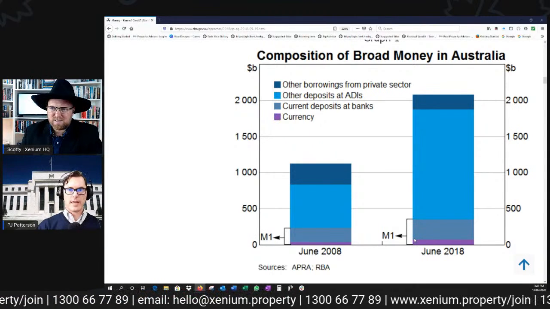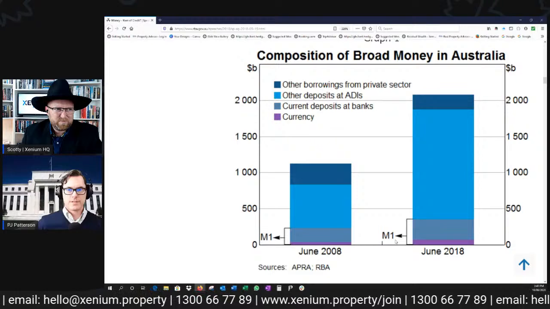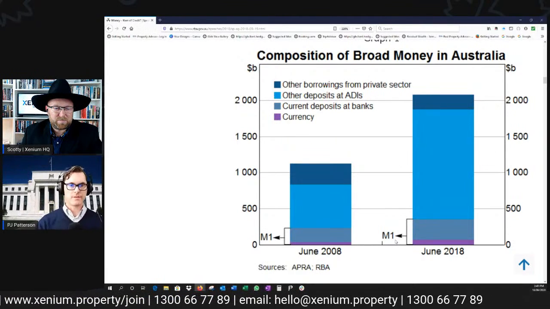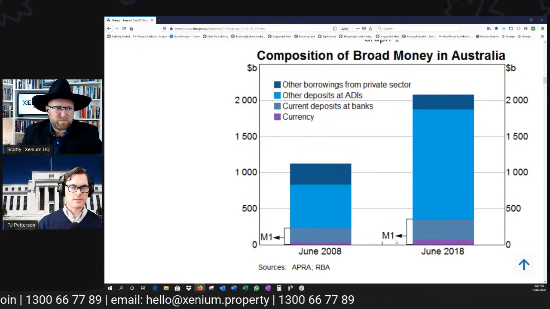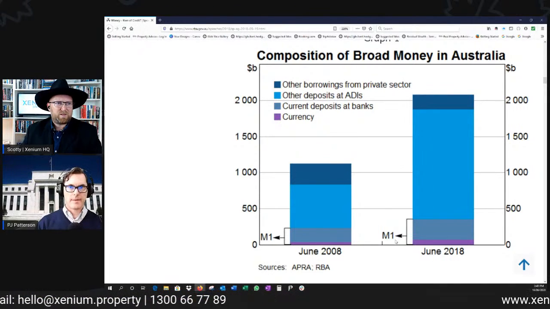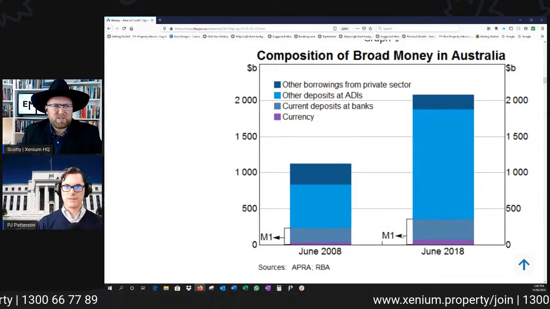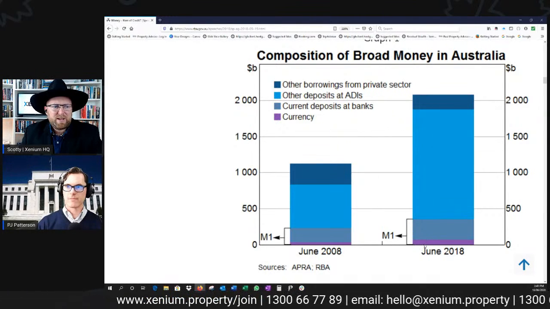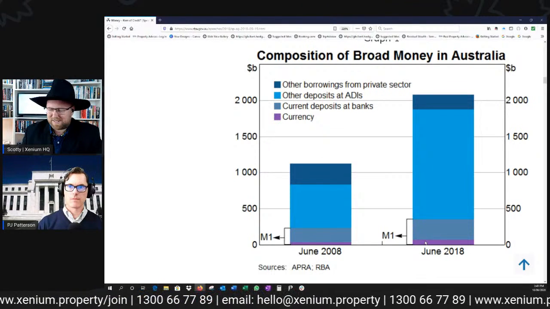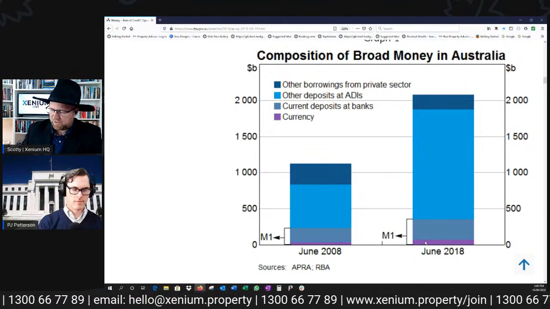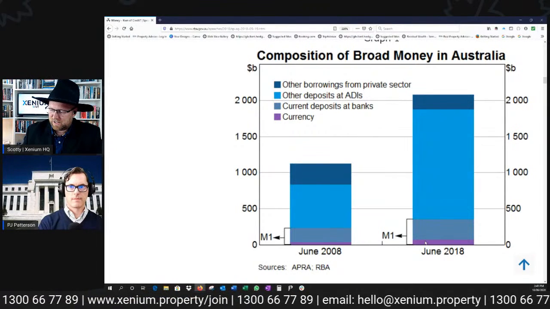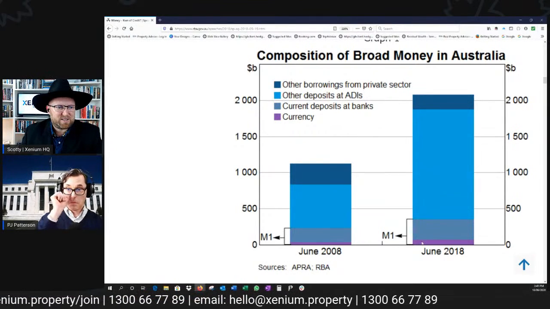I think we have enough physical currency to cover maybe 0.5% or something of all money that is out there. I'll actually Google that right now and see if I can find that. It's very interesting. So this purple one, for those of you playing at home, and of course you can't see this if you're on our Real Property, Real Wealth podcast, but you look up that Google search, money creation RBA, and you'll get to this speech.